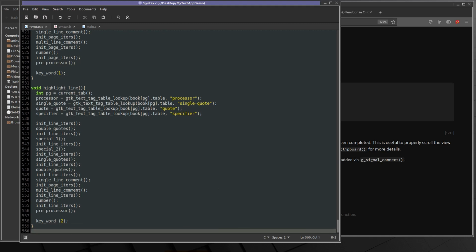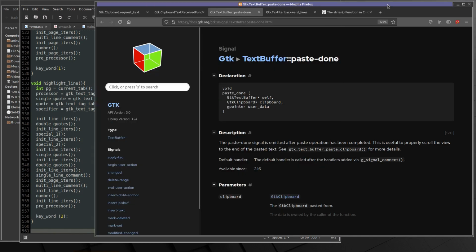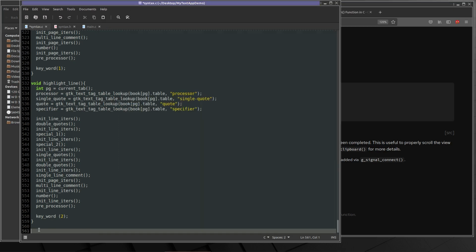So let's just make it like the last function so that it's aware of all of the other functions. And we can just call it paste done. So we'll go void paste done.